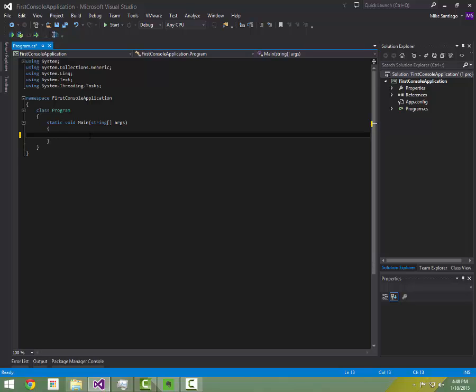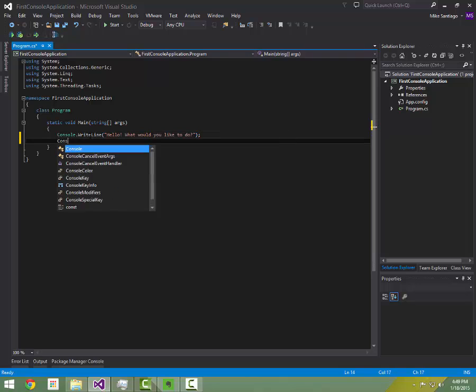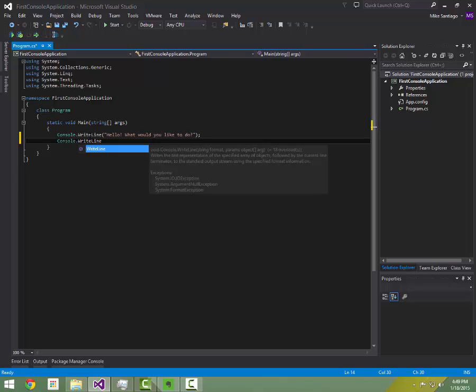So pretty much we're going to have a couple console.write lines here. We're going to do hello, what would you like to do? And then I'm going to add another one, and we're going to have a list of all the commands we can do.